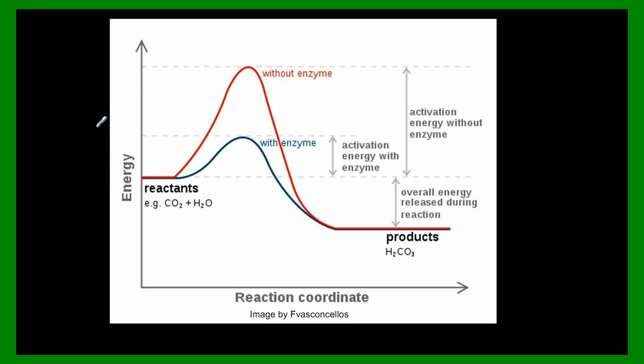And what happens is since the energy is lower, you don't need all of this extra energy. This is how much energy you don't need when you have the enzyme present. Think of it like if you were to roll a ball up this hill. Which hill would it be easier to roll up? The smaller one. Because the ball would be easier to roll up the smaller hill, it uses less energy.